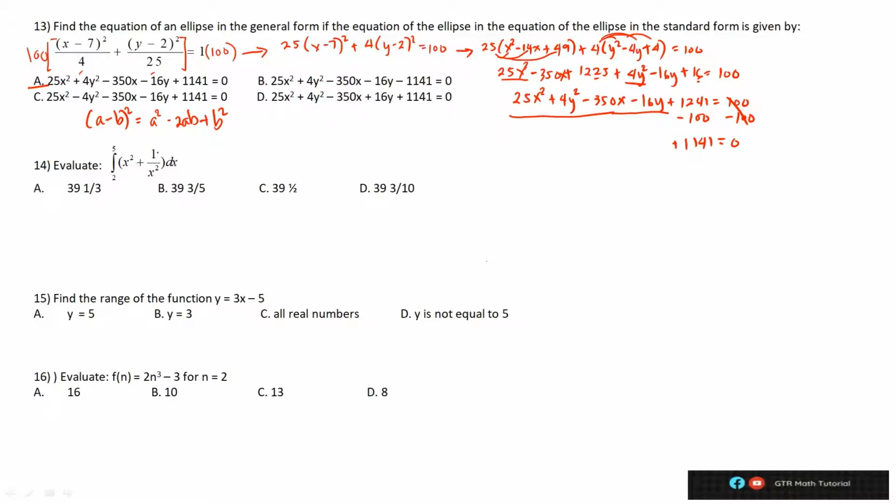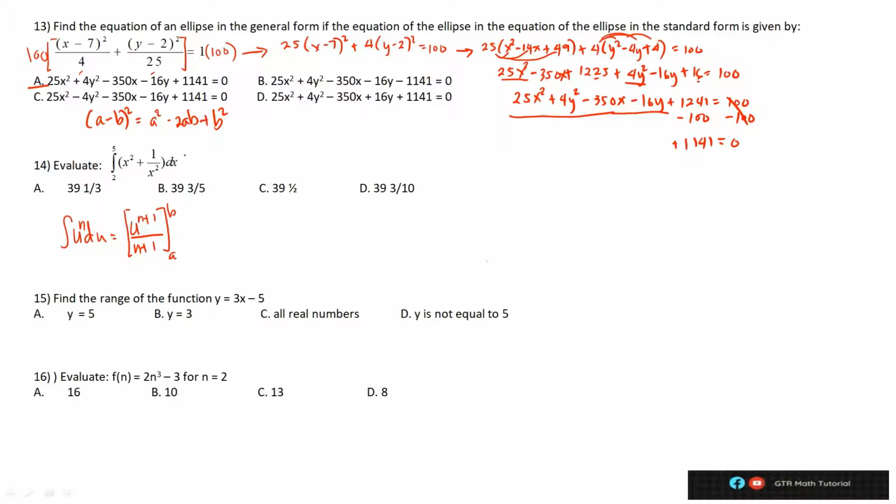Integral of x squared plus 1 over x squared dx from 2 to 5. Okay, so meron lang tayong direct formula para dito. So, ang gagamitin lang natin na formula is integral of u to the n du, so that is equal to u to the n plus 1 over n plus 1 plus c. Since meron definite ito, so from a to b yan. So from a to b, ito yung lower limit, ito yung upper limit. So, isa-substitute lang yung b tsaka a. Then, isa-subtract yung a. Okay?